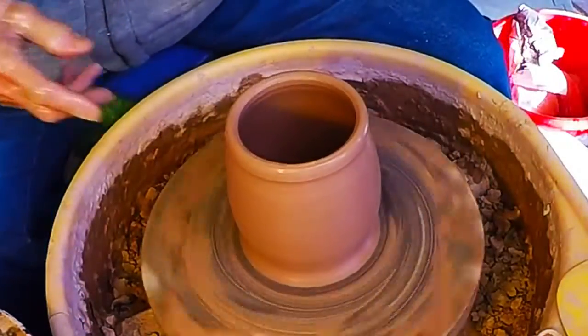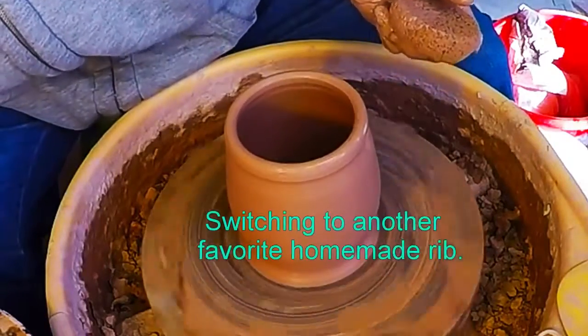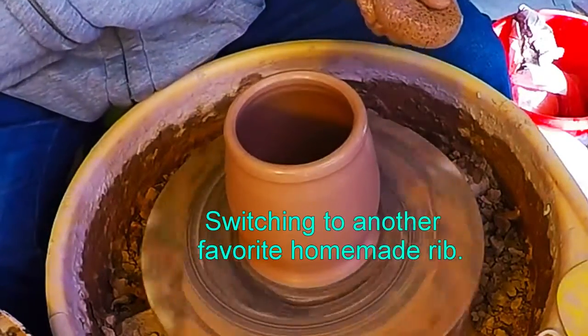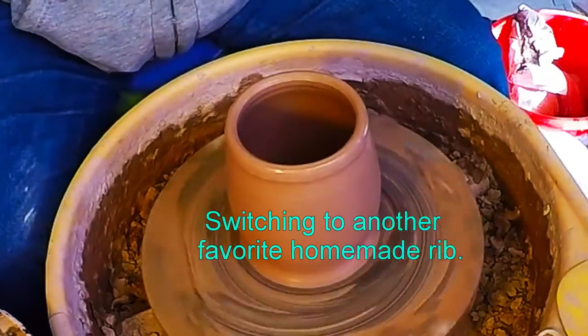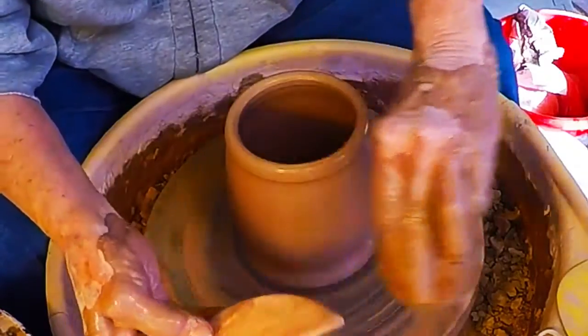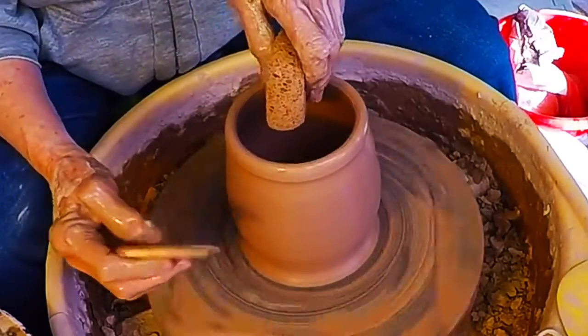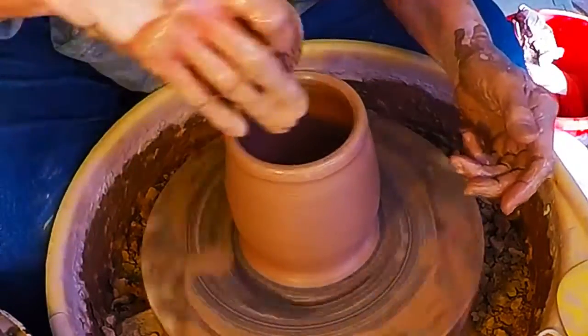I think I'm going to put this on the inside and put this one on the outside. This is another one of my favorite shapes because I can shape the outside of something if I'm having trouble with it. Let me get the bottom here.